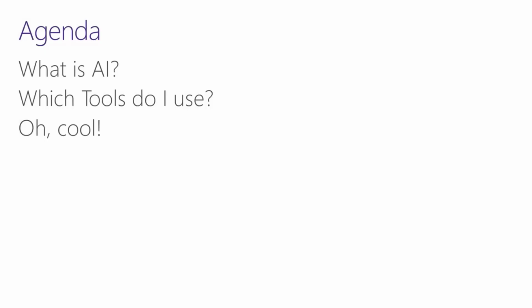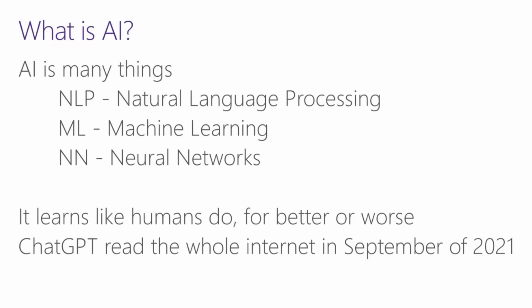So this is the quick agenda. I'm going to spend a little bit of time talking about AI, not because I know a lot about AI, but I want to level set and make sure we're all talking about the same things. Then I'm going to talk about a couple of the tools that I use. There are a bazillion tools out there. I currently use two or three, and those are the only ones I'm going to talk about. The other ones are probably great, very smart, loved by one and all. They're just not the ones that have caught my eye. And then I'll show you a couple of things. And Paul, I remember on Tuesday, I told you I was going to give you a script sample. That will be in the demos. So keep your attention up.